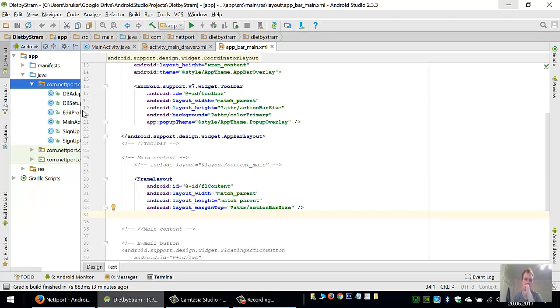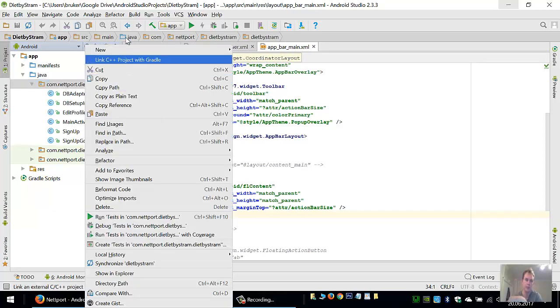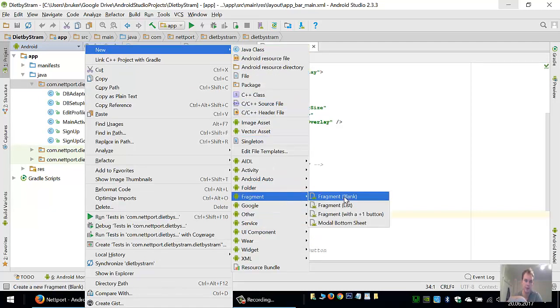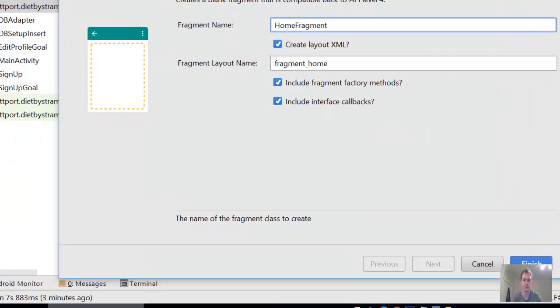So we had in our menu home as the first one. So I will right click on the package, go to new, fragment blank, and I will call this home fragment, and then click finish.